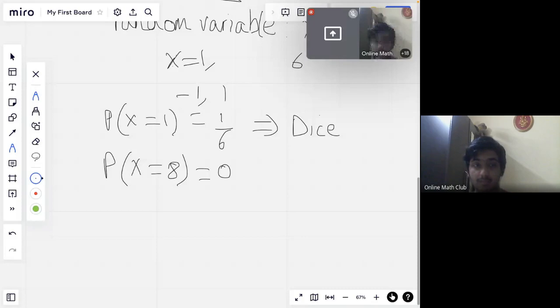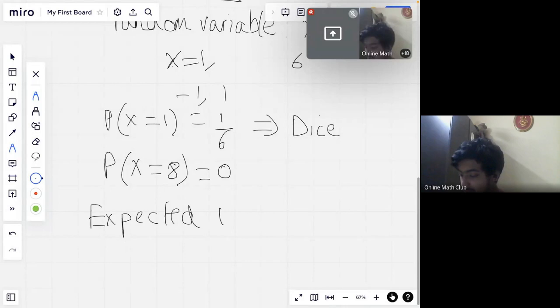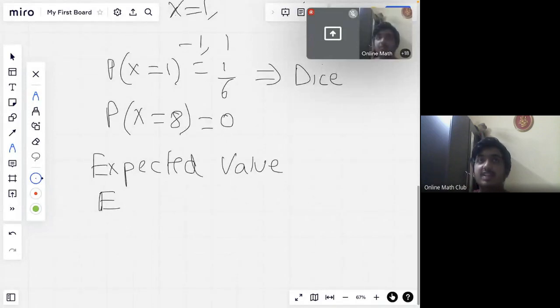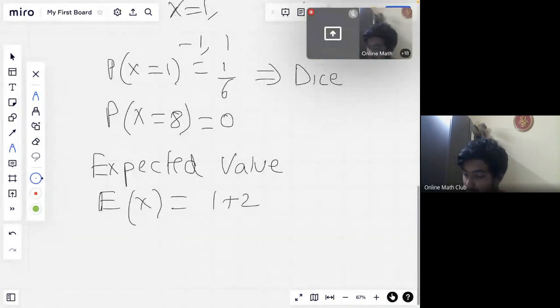Now the definition you might not have heard of is expected value. For anybody who has heard of it, give us 5 minutes, and we'll get to the problems. So expected value is also a really intuitive thing. The expected value of a random variable is the average of all its possibilities. For a dice, the expected value of the output is (1 plus 2 plus 3 plus 4 plus 5 plus 6) divided by 6, the average.